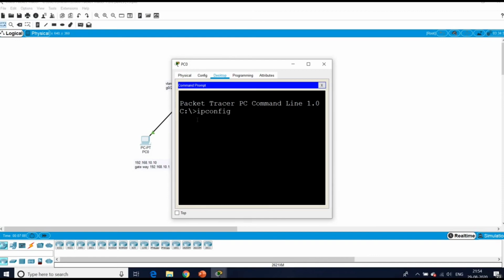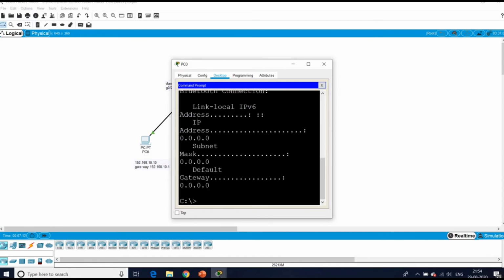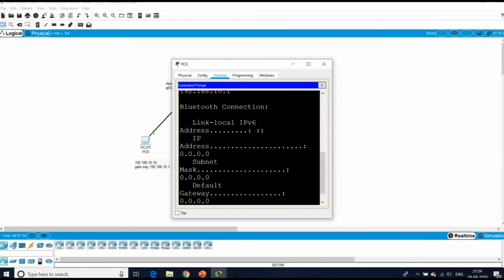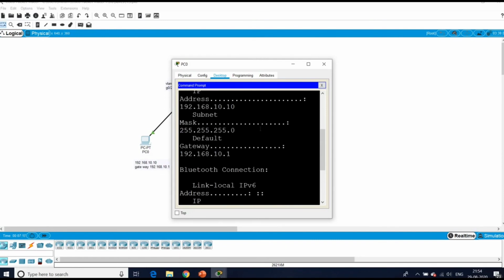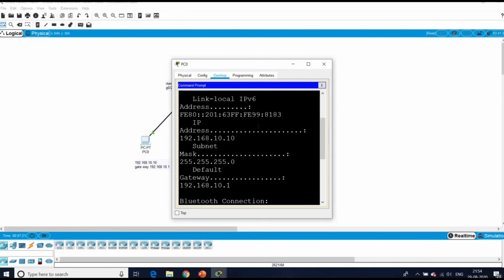The output confirms the IPv4 address and default gateway for PC1. The IP address is 192.168.10.10, subnet mask is 255.255.255.0, default gateway is 192.168.10.1.